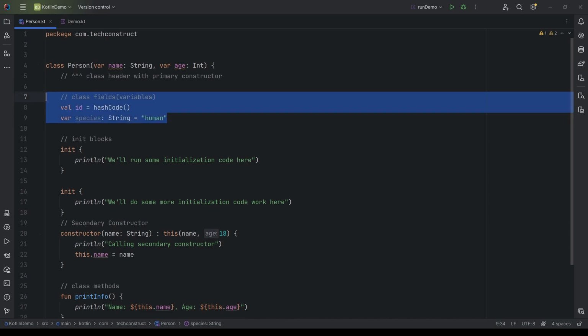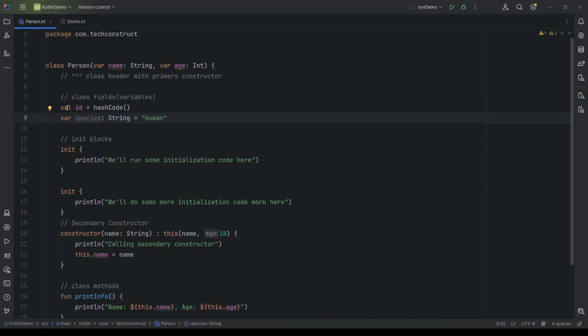As you can see here with my class fields on lines 8 and 9, we create two variables. On line 8, we create a variable ID and assign it the value hashcode. A hashcode is just a random integer that is generated in every class. On line 9, we create a string variable called species and we assign it the string human.